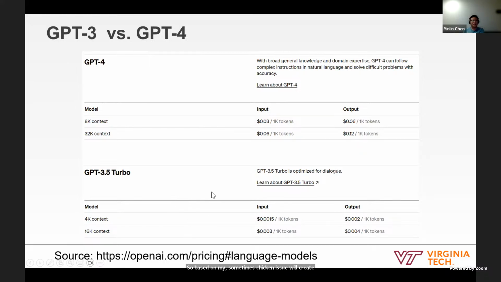Okay, but because it's more expensive, you can see in here, the cost is 20 times higher. So using GPT-4, this is the cost, while GPT-3 is only this small. And the same for output, it's most expensive, 30 times higher than GPT-3. So depending on your use case, you need to control the cost. And based on my task, GPT-4 can produce more correct Sparkle queries.